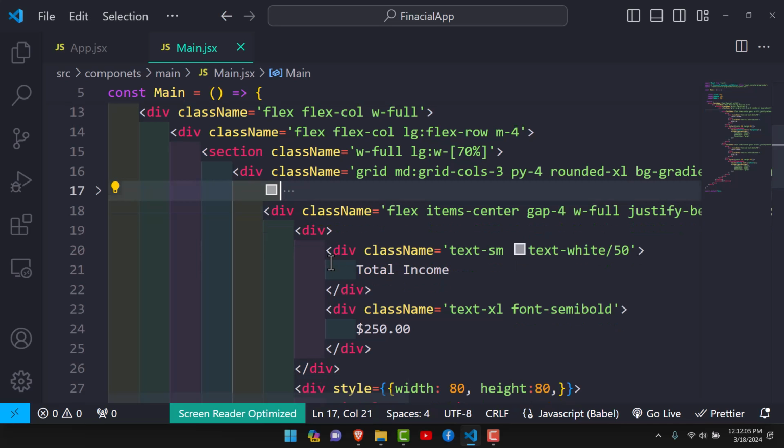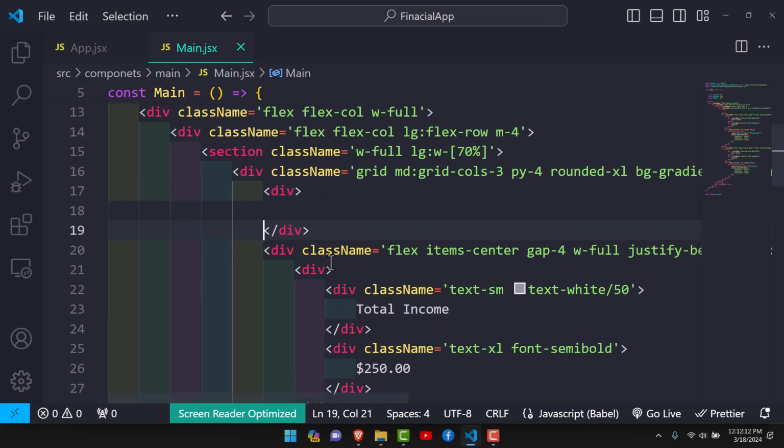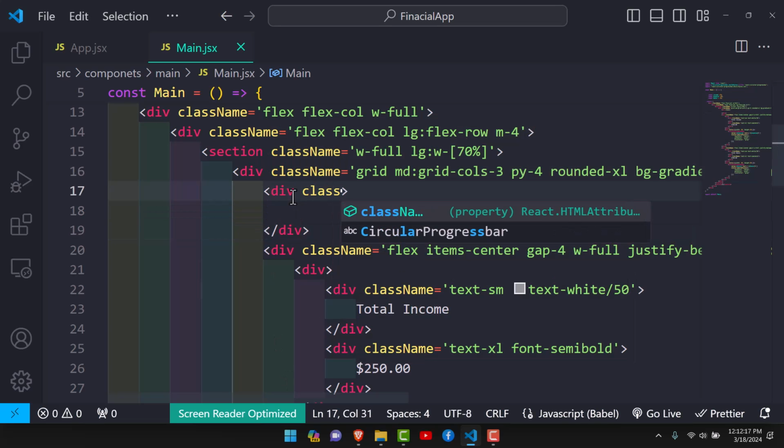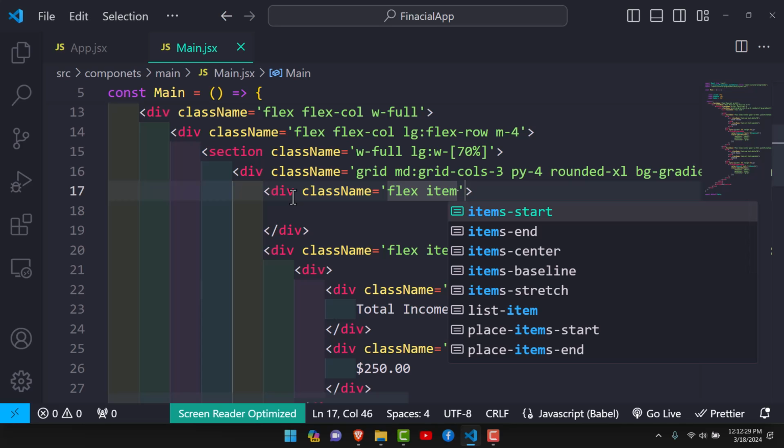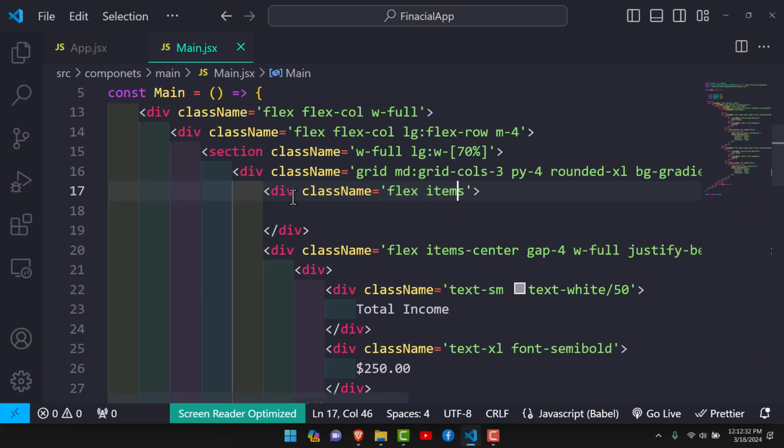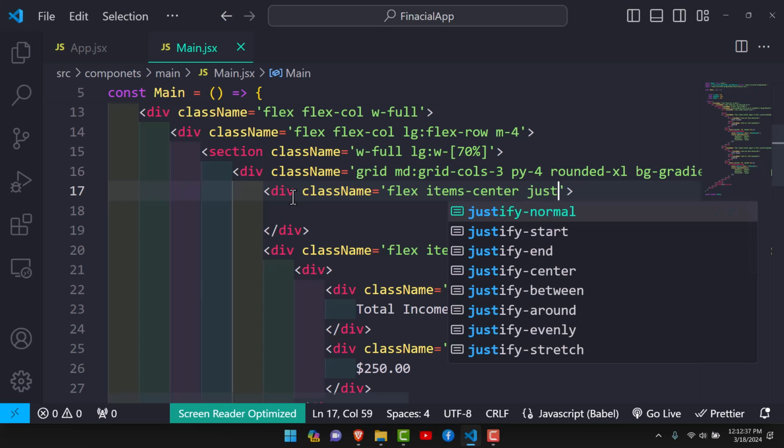So let me grab this and create a container here, and I style this container with a class name, and then here I have the items flex, have them at the center, justify center.